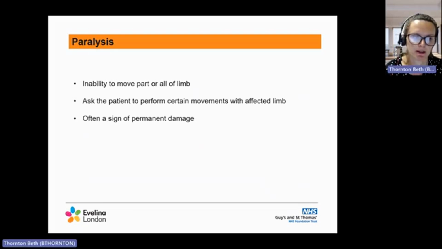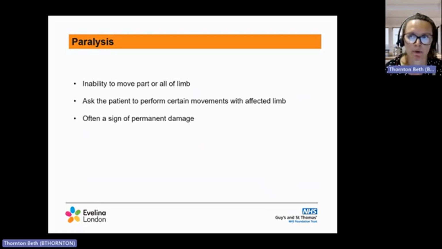You just need to bear in mind what the child's baseline is. So femoral fractures are quite common in our children with neurodisability, like cerebral palsy or Duchenne's muscular dystrophy. So if a patient is presenting with that and you're asking them to wiggle their toes, are they actually able to wiggle their toes, or do they not have that level of fine motor movement? So just kind of speaking to the patient and the parents on what their normal movement is, comparing it to their other limb, although again, bearing in mind that cerebral palsy might not be the same.